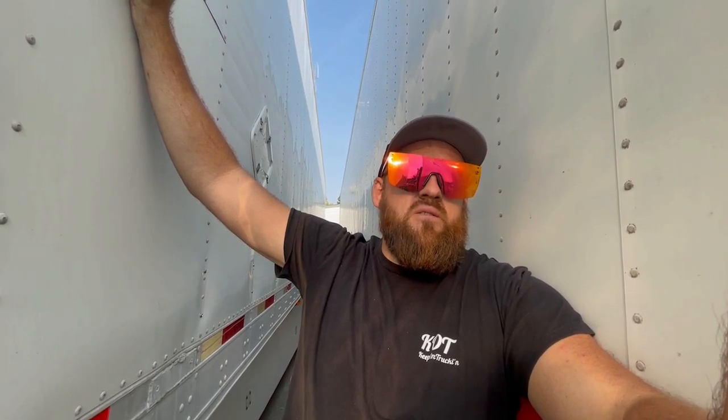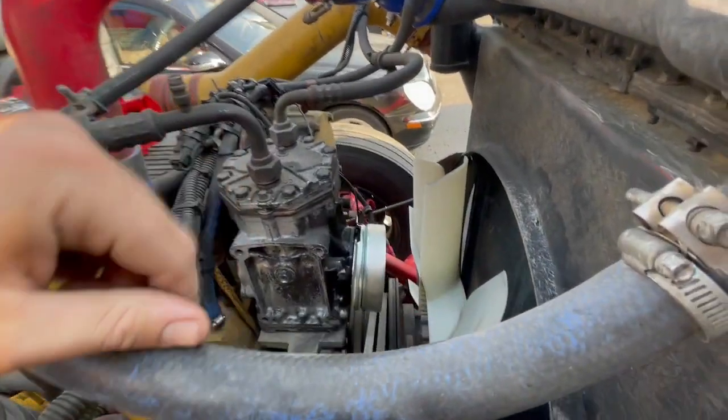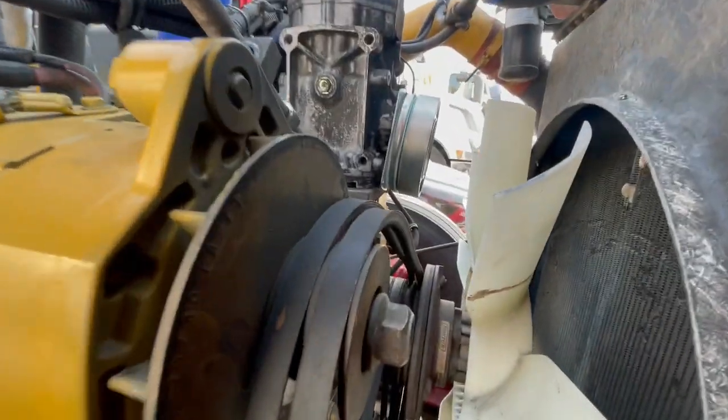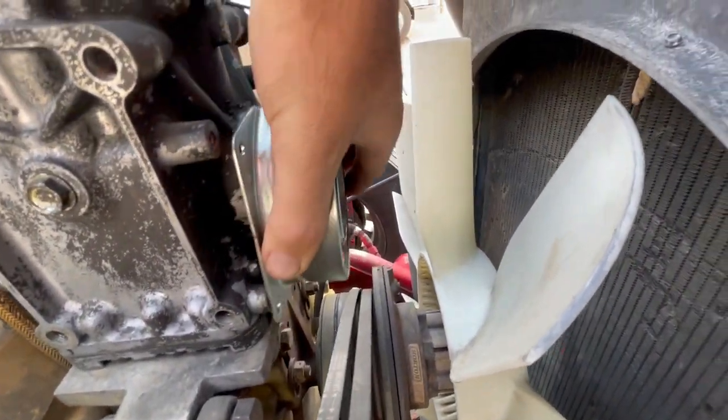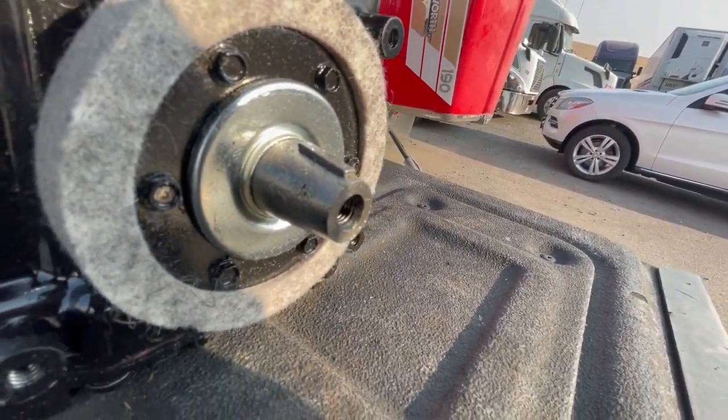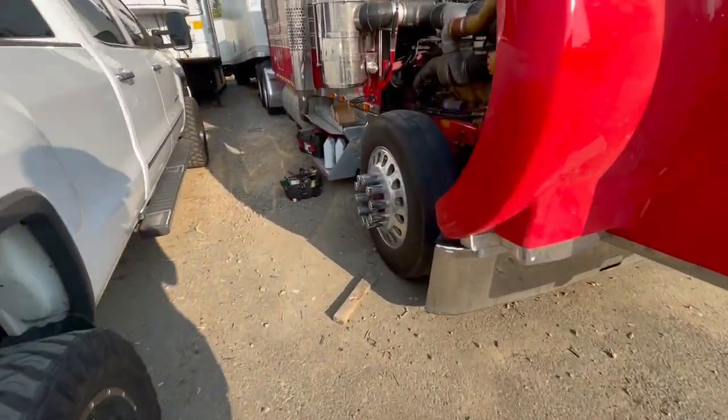Now I've got to replace it again, and this time I'm going with one from Kenworth, so it should be better. I put a new pulley and a new AC pump, so everything should be brand new. This AC compressor — this is called the York style mount, where it's up and down and not sideways like a regular one. If you take this off, you can see there's a hole here — that hole is not supposed to be there.